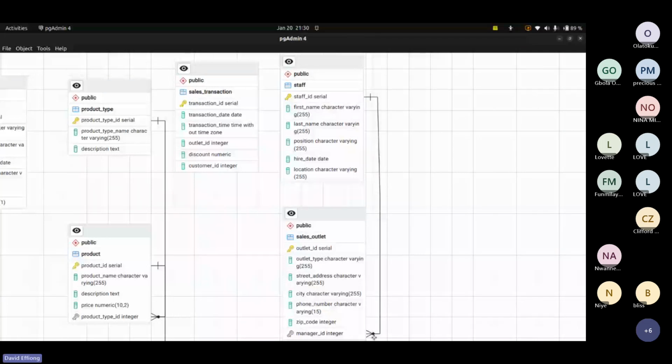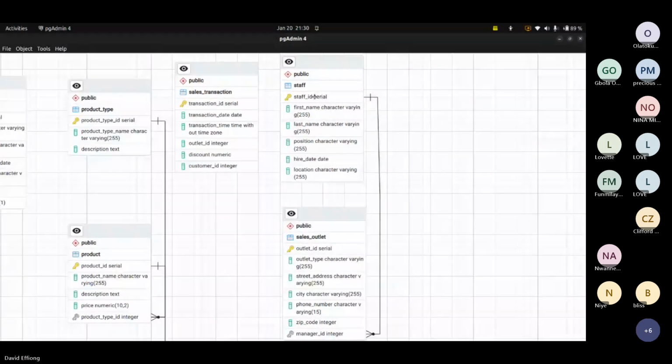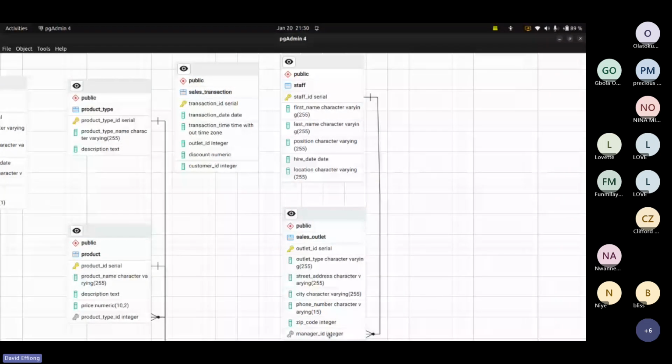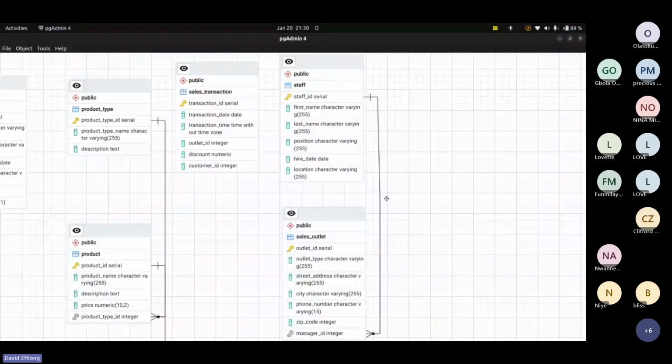So when you see staff ID, this is it here in this other table. They used a different name, manager ID, but because of this relationship, you can tell if you want to merge these two tables together, you're going to merge them based on the staff ID of this table and the manager ID of this sales outlet table. So this is what will guide you so you know what to merge.